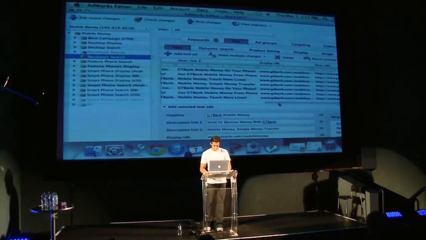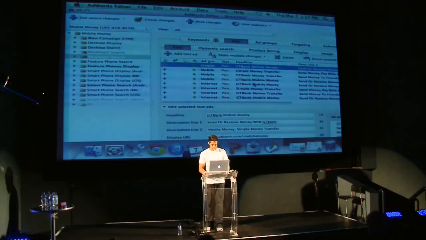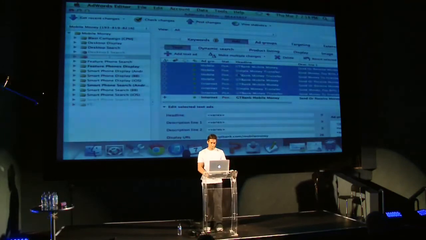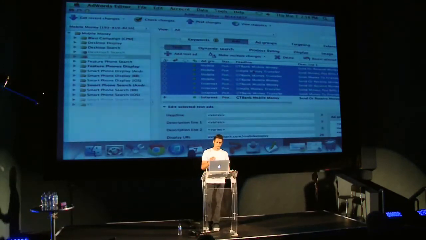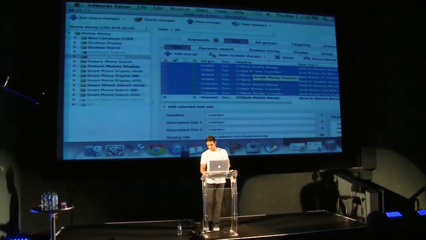So with regards to making bulk changes in text ads, for example, we'll just copy them. The Excel part of this is really cool. What AdWords Editor doesn't allow you to do when you're viewing multiple ads like this, if you see on the right-hand side of the headline, description line 1, and display URL, it gives you a kind of count of how many characters are within a specific line. So we're looking at text ads at the moment.